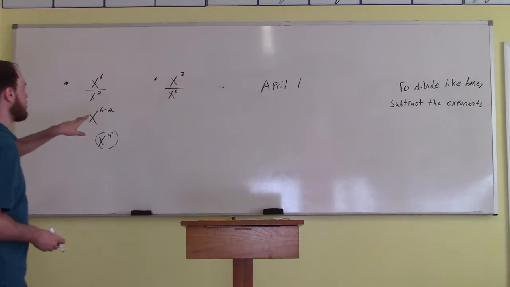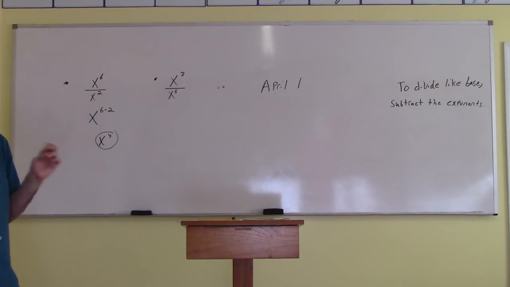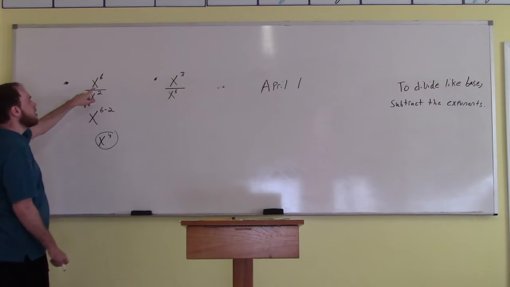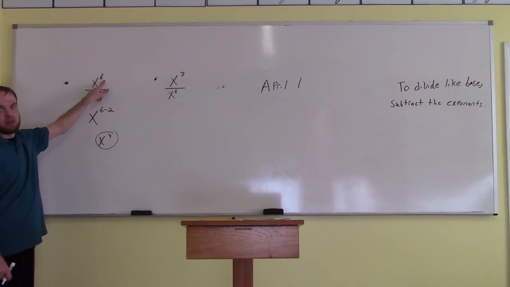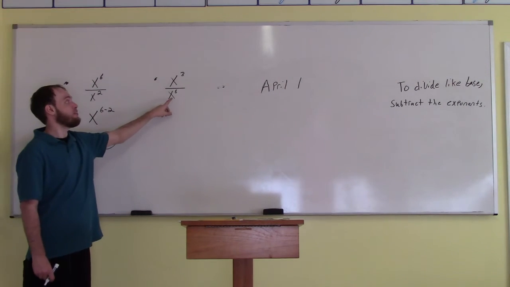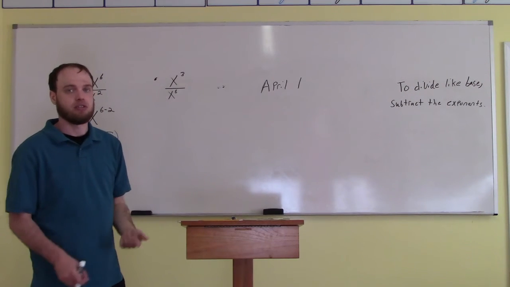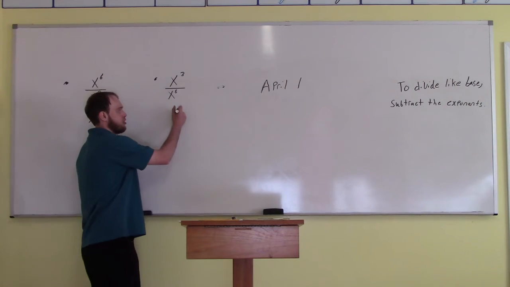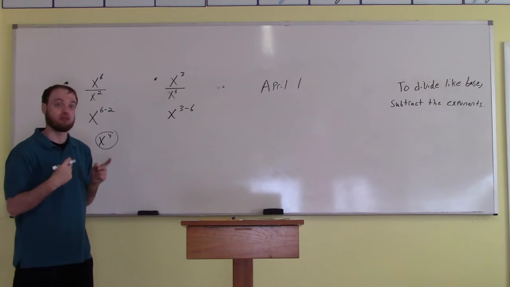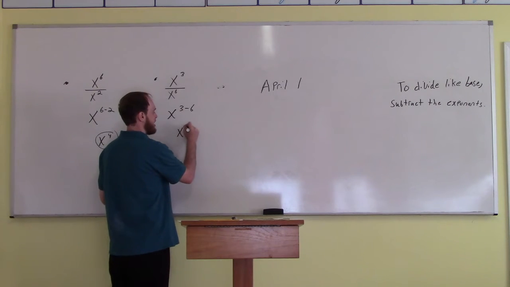Now, looking at these two problems, the one I did over here on the left and this new one on the right, what is the difference? What can you notice that is the difference between how it's written? Well, over here, you have the bigger number on top, so when we subtract, it's just 6 minus 2. Notice here, you have the bigger number on bottom, so it's going to give you a negative answer when we actually do the subtraction. So this is x to the 3rd divided by x to the 6th, so we're going to do x to the 3 minus 6. And 3 minus 6 is x to the negative 3rd.